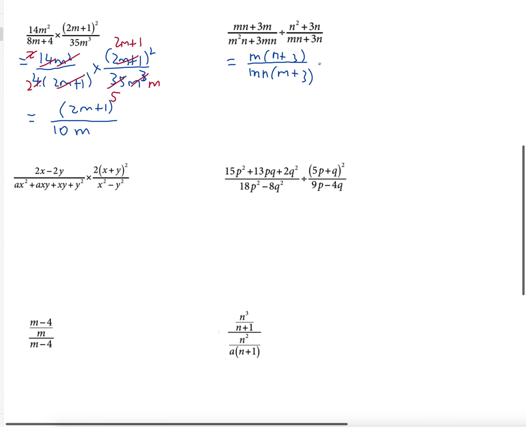Right. So here we change to multiplication, and now the numerator n bracket m plus 3, and the denominator, this goes to the denominator, which is n bracket n plus 3. Know that there will be common factors. If there are no common factors, you might have done it wrongly. Okay, so n is common, n plus 3, n plus 3, and what is left is just simply 1 over n.